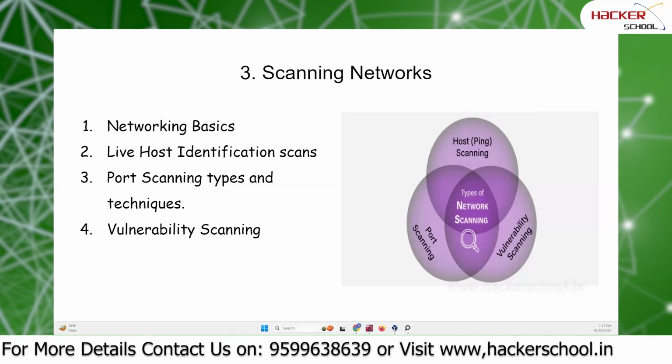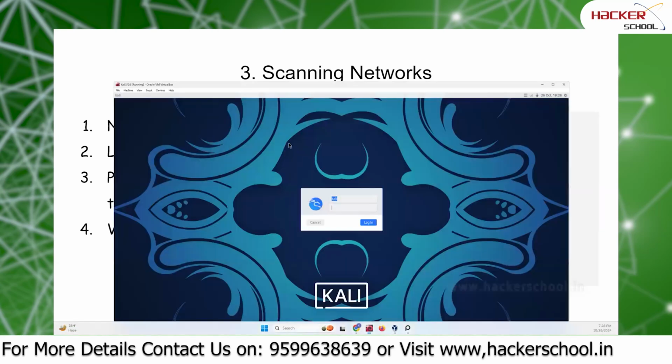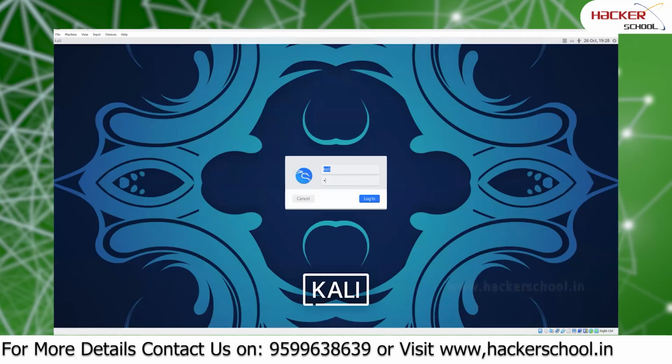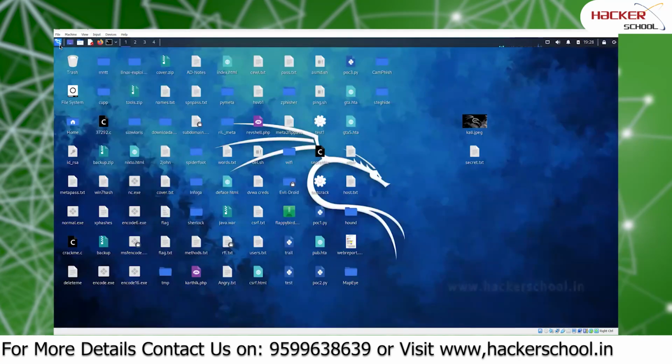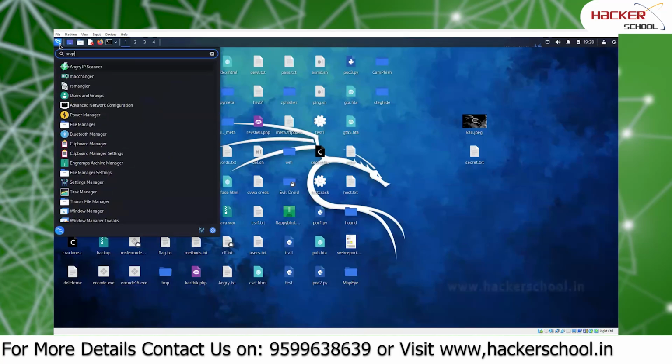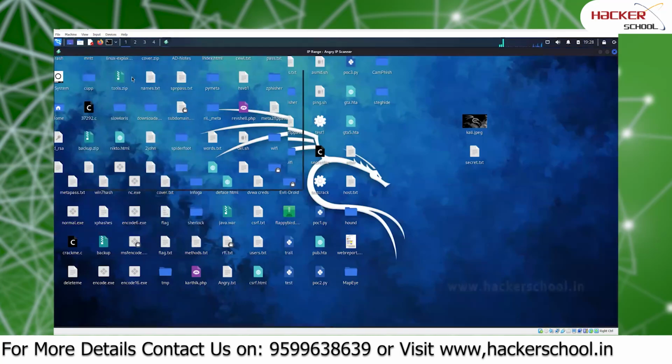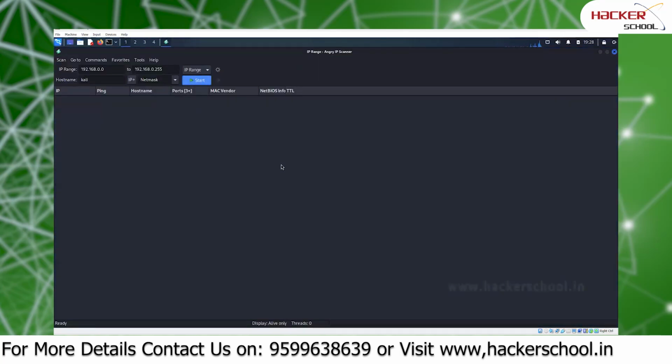So let me show you a simple technique here. This is a graphical utility, whereas I'll be teaching you terminal based utilities also.